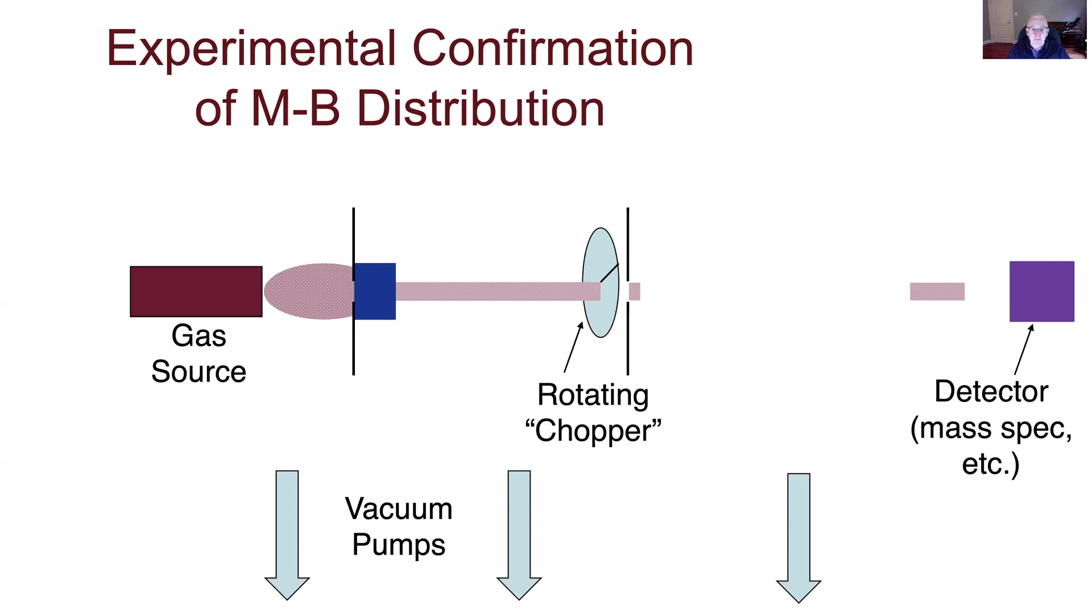And the first versions of this experiment are just fabulously brilliant in how they were done. This is sort of what a modern version would look like. So starting over here on the left hand side, we have some gas and all this stuff we're looking at is inside of a vacuum chamber. So I just wrote a bunch of vacuum pumps down here on the bottom. What those are doing is just pulling away all the background gas. The reason for that is we don't want our molecules that are coming out of that source to bang into things. We want them just to keep going on a straight line path because what we're going to do here is basically have a race between molecules. It's a little bit difficult to set up the starting gun for that race, but this is how it goes. I've got my gas source over here, so that might be just if I'm doing something like helium or neon, I just have a tube there that's got a decent pressure of gas inside of it, a relatively higher pressure. On the front of that tube I've got just a teeny tiny little pinhole, a hole that might have a diameter on the order of, I don't know, 10 to the minus five meters or something like that.